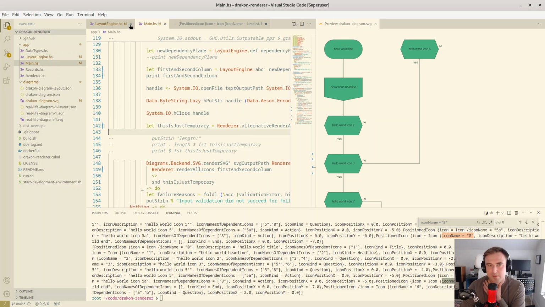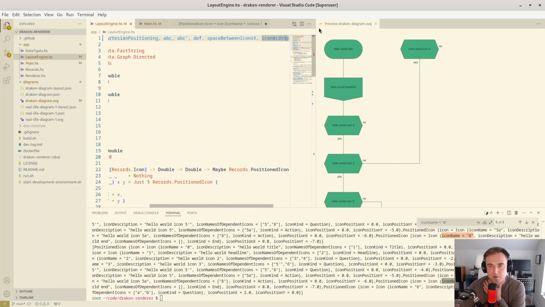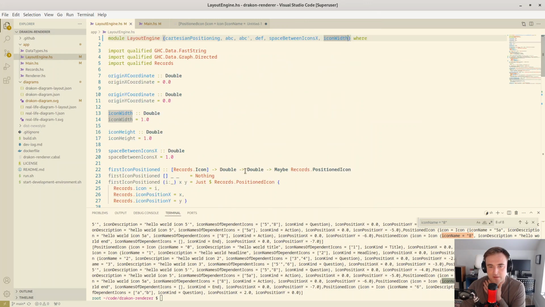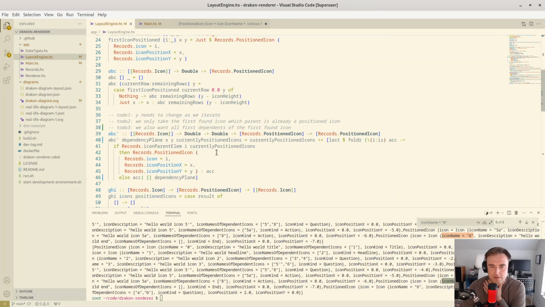It's fine. So here we need to correct a number of things. So first of all, I do not believe that we need to specify the y, because the y is going to be inherited from the parent, which is already positioned.